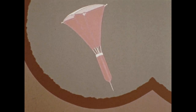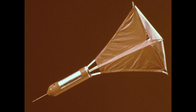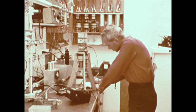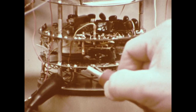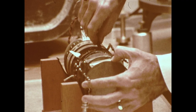The Dropsonde is about 3 feet long, with cloth fins to provide drag, which controls its falling speed. Once through the cloud, a parachute opens and lowers it gently to the ground. Inside the sonde are electronic sensors and 12 telemetry points. These relay measurements of velocities, pressures, change of pressure, temperature, internal calibration, time, and distance. During a sonde's fall, the 12 items of information are transmitted every 5 seconds.